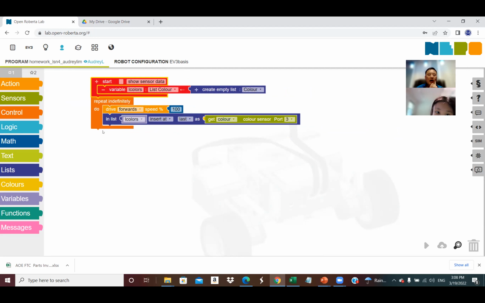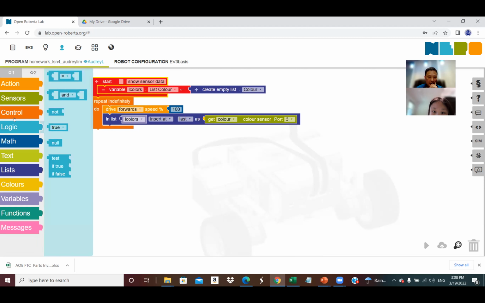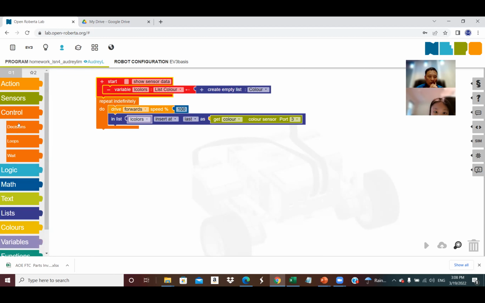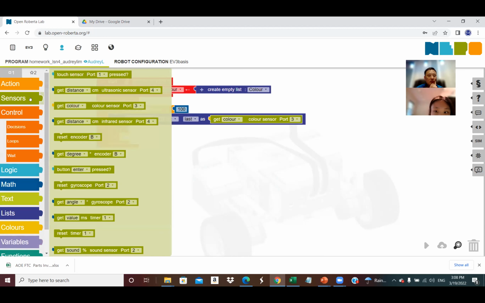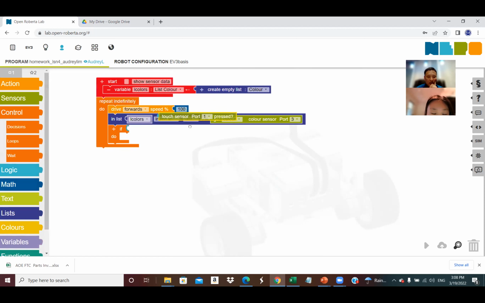Now we need to have a mechanism so the robot will stop, right? So what do we use? We will use a logic control, a decision: if this happens, what happens? We will use the sensors. If the touch sensor is pressed, that means it runs into a wall.